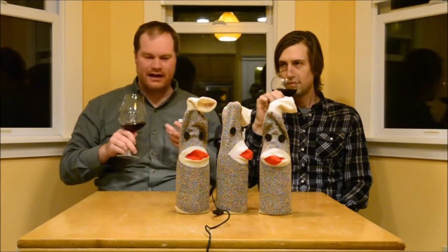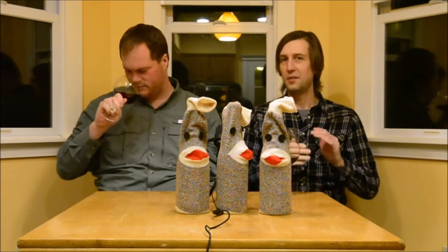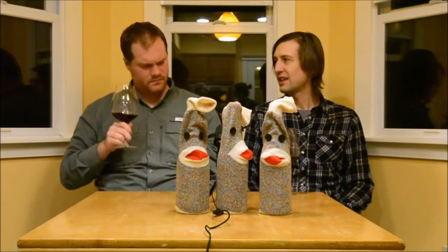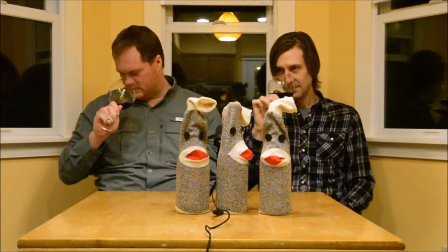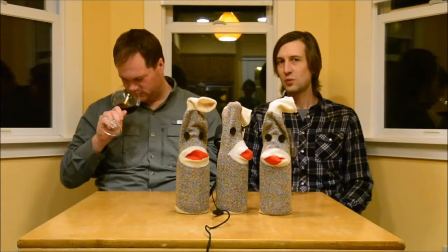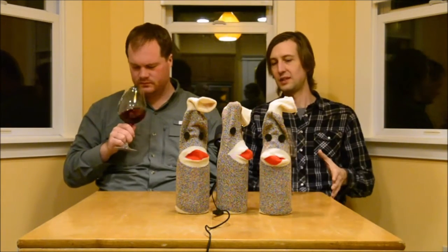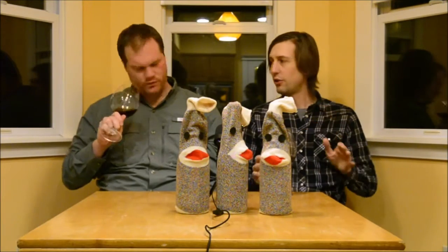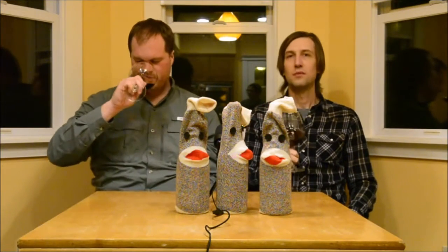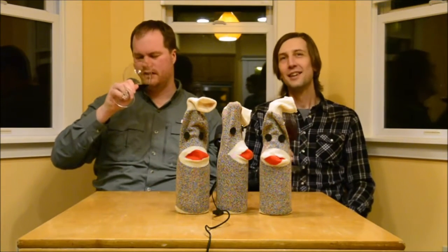A little more savory on the nose — getting kind of steaky notes. To me this is just fruit-driven; it sort of reminds me of cherry menthol candies. There's something going on in the nose. It's just deeply cherry-fruited — none of the earthy components from the last wine. Sometimes we talk about the Oregon funk; there are wines that are the complete opposite — just fruit — and that's what this smells like. Just clean fruit, nothing else.